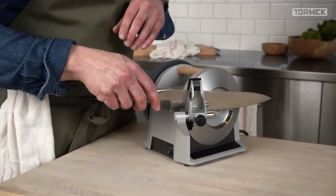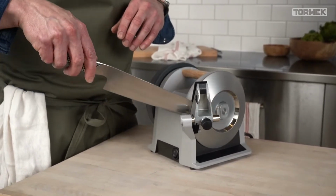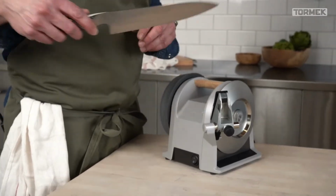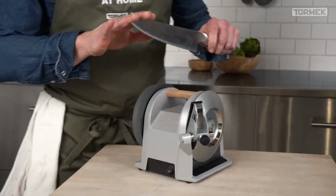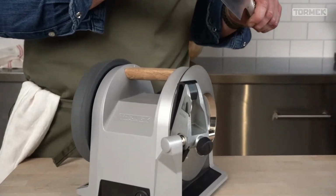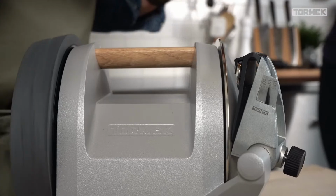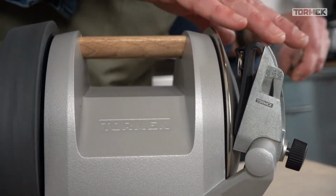And if you use the same angle as last time you sharpened, this only takes 3-4 slides. But if you want to change the angle, or if it's badly damaged, it can be up to 10-15 strokes even. Please be a little bit patient at that point.